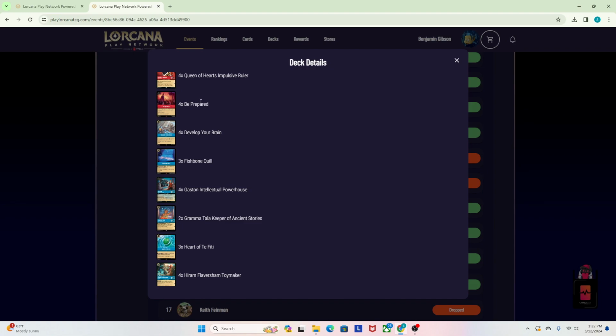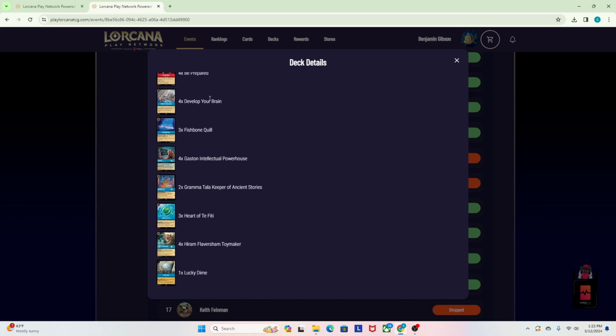So we've got the 4 Be Prepared. Obviously they're trying to wipe the field and keep their McDuck Manors up. So that looks like all the red cards. Let's look at the blue. Turn 1, develop your brain. Really great card. You're going to be able to draw and look at what you're going to draw.